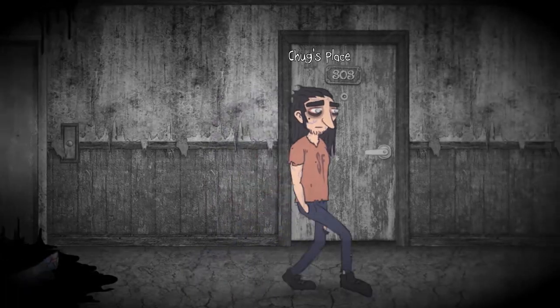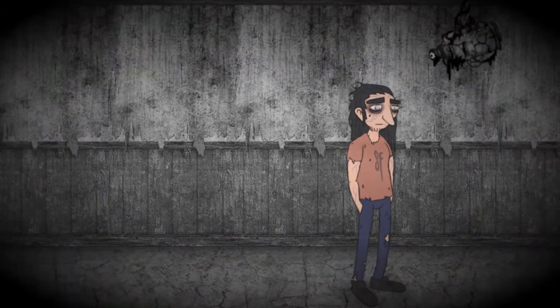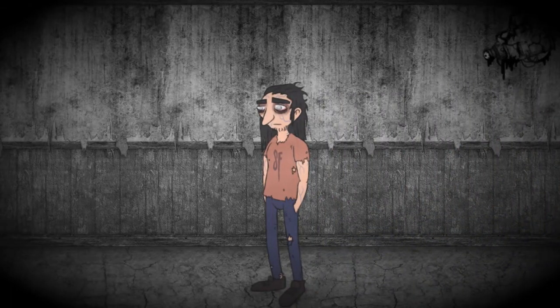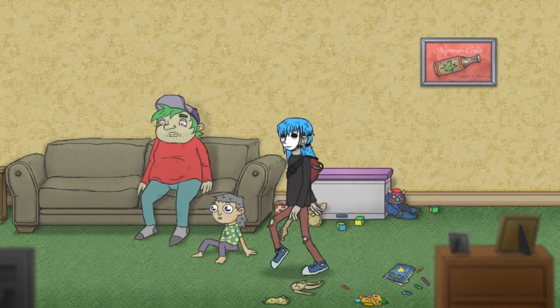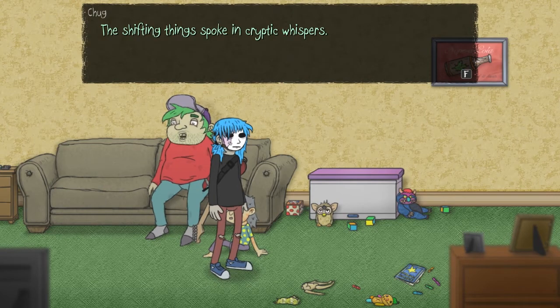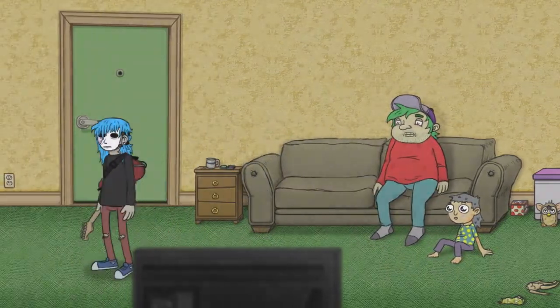Where's Maple? Ew. That's grody. The fuck? That did something. Just not sure what. Oh, that demonic little thing ain't even there. Fuck that shit. Can't even talk to Soda. Shifting things spoke in cryptic whispers. Alright, I'm just gonna go. You're tripping balls, bro.